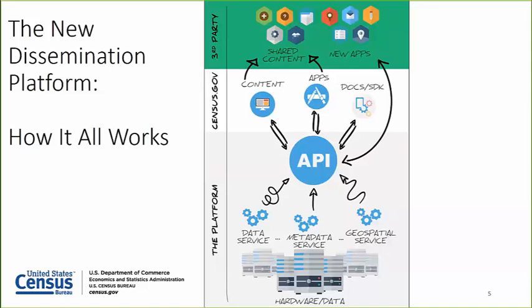So back to this. The API at the very top of the green part, the Census Bureau hosts the API not only for ourselves but also for our third-party customers. Those third-party customers pull our data into their own applications and their own dashboards. And with the API being the foundation of this new dissemination plan, we're working to reach more developers and make the API easier for all our users.